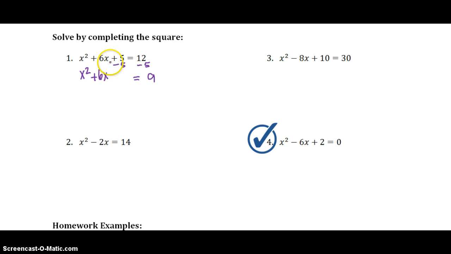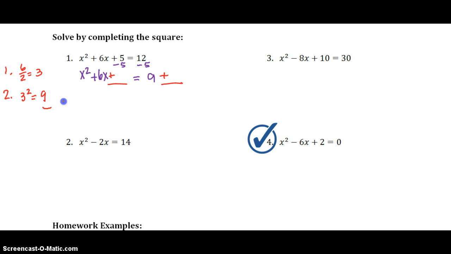And notice how I'm going to leave a little blank here and here. So what are we going to add to both sides of the equation? That's where we have to complete the square. So come over to the left. Let's go through our steps. Take half of the number in front of x. So half of 6, which is 3. Step 2, square 3, which is 9.